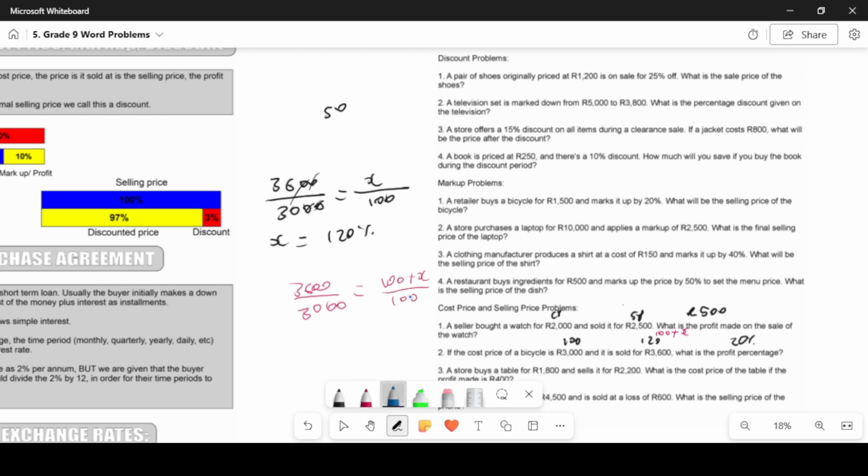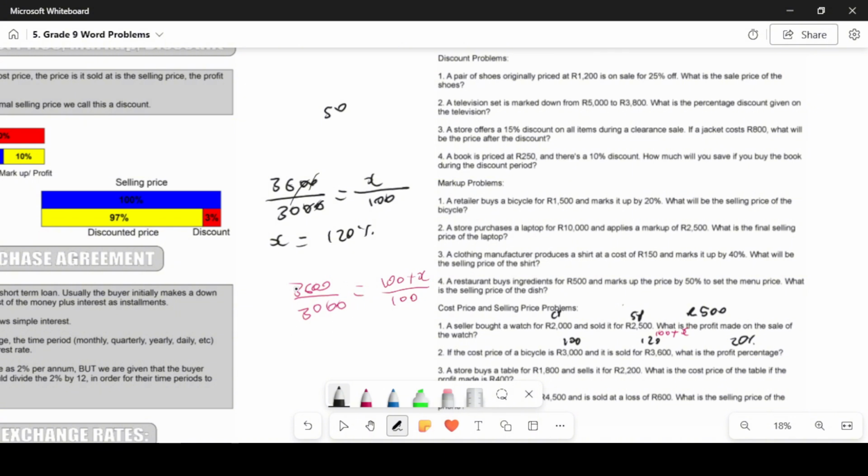Let me say that again. I did not change the selling price. Instead of calling it x, I called it 100 plus x. So I did not change the selling price, I've just found a different way to represent it. It's the same thing logically. What did I define the x here to be? I defined the x here to be the selling price percentage. What did I define the x to be here? I defined it to be the profit percentage. Understood? Be very careful with how you define your variables.